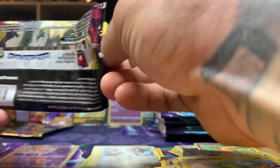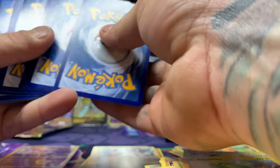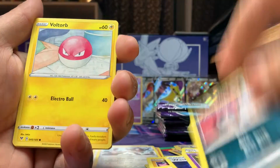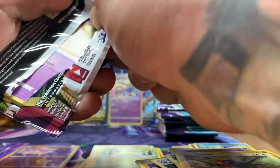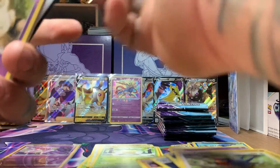We've pulled a Full Art trainer. We've pulled two Ultra Rares, an Amazing Rare, and a Holo. And we've already pulled a lot from this box. I honestly didn't think we were going to pull anything like that. Metal Energy, let's go. Fire. Damn it. Garbodor, Swellow, Wash, Shuppet, Poochyena, Volbeat, Rufflet, Cremorant, and an... Eject. Oh, sorry. Ejector. Anyone remember the episode with that magician that was really bad, had an Eject, and then the Eject evolved into an Ejector, and he all of a sudden got really good?